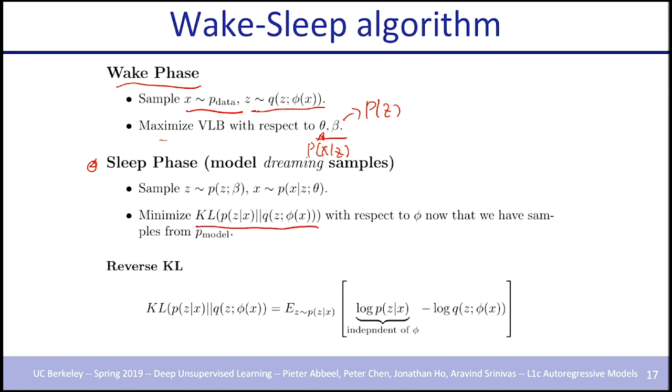Let's see. So, questions so far? Yeah. So in the latent space, you first draw the z and x, right? You first draw z, and then you draw x. That's the only sampling path that you have. Then for the KL, you still need to draw z. You don't. You just plug in the z. You plug in the first z that you have. Yeah, okay.